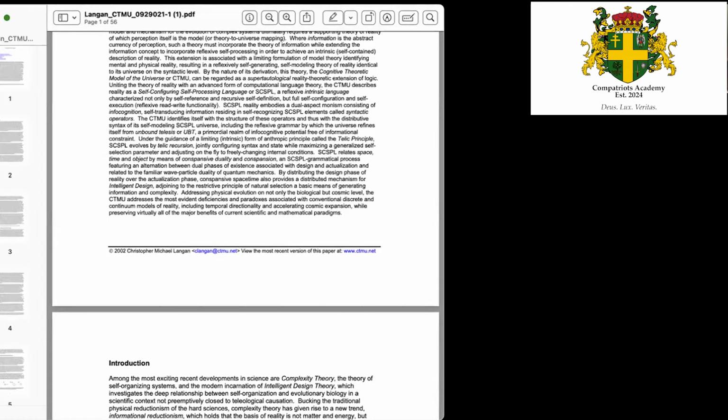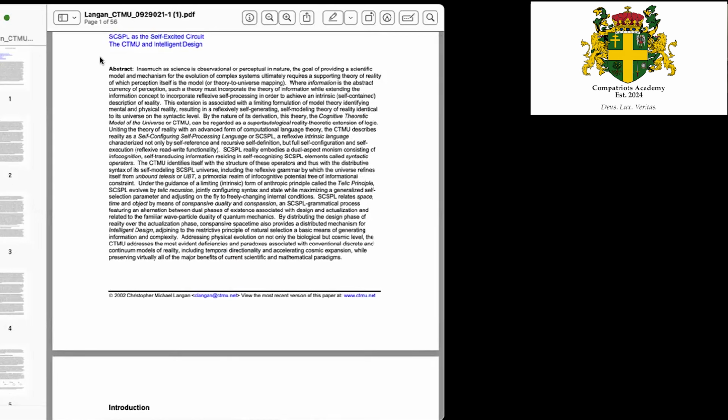So basically, reality is self-transducing information. Transducing meaning it takes in an input and then puts out a different output. And it does that. Everything exists within SCSPL, within this intrinsic language. And it does this through syntactic operators like humans or particles or whatever else. So everything is happening internally to the self-processing of SCSPL, which is why reality is essentially informational. I guess I threw a lot out at you there. We're about halfway through. I don't know if there are any questions about those several lines.